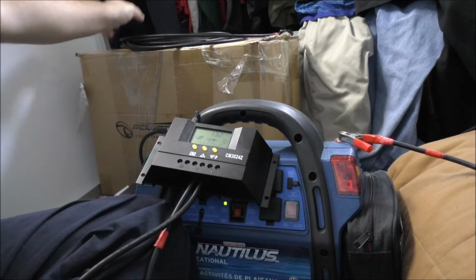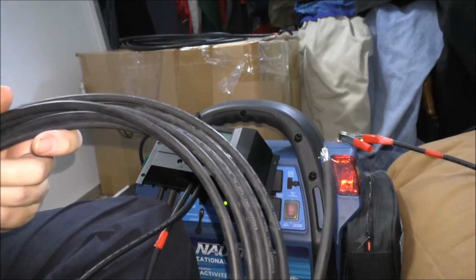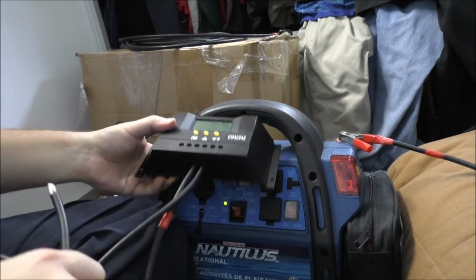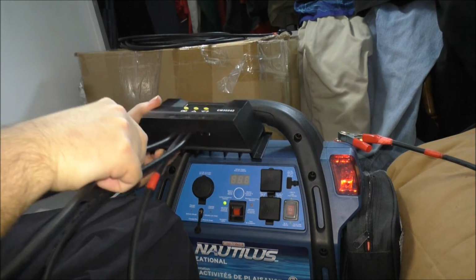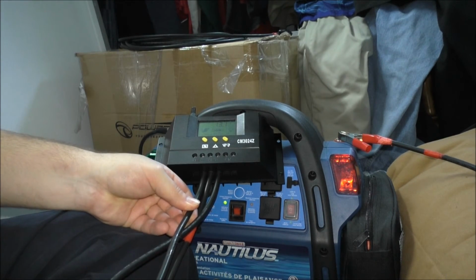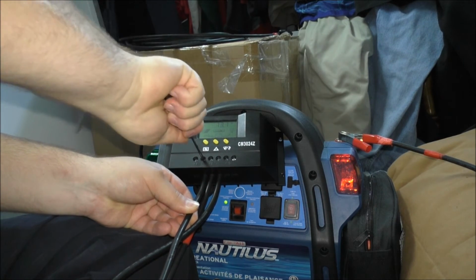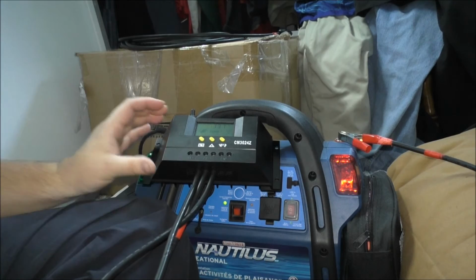So I'll put him over here. The negative I don't label because they're normally black. I've got to use leverage to push the wire up in there tight. And this is in the negative setting for the charge controller, solar panel side. Okay, that's in there now. Now I'm going to do the positive wire.